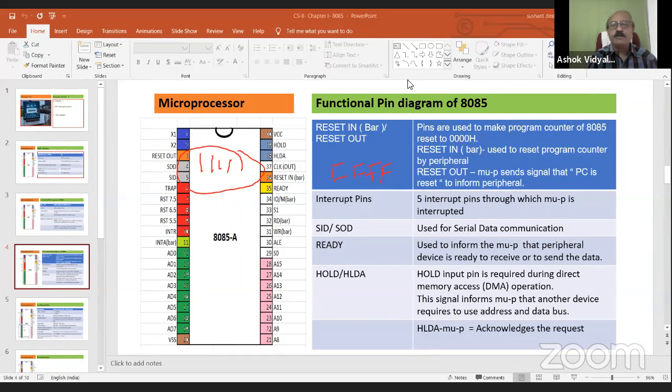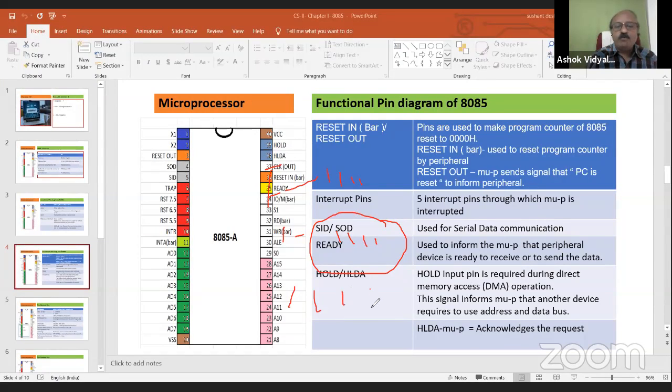Are you getting this point? So the first F will be 1111. The second F will be 1111. Now what is 1111? This is a binary number. Can you find out what it is in decimal? This is 2 raised to 0, this is 2 raised to 1, this is 2 raised to 2, and this is 2 raised to 3.